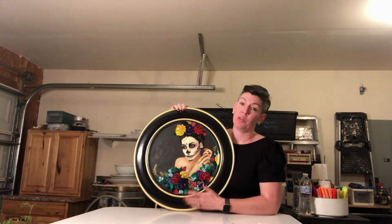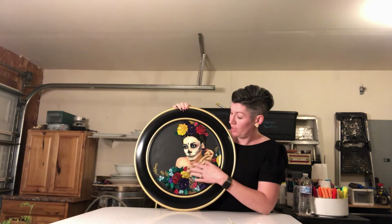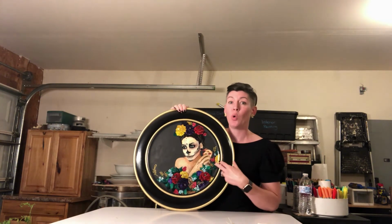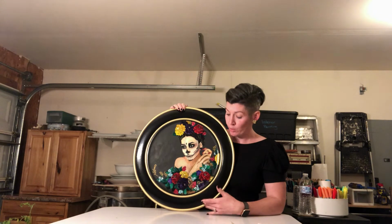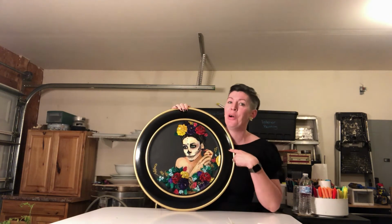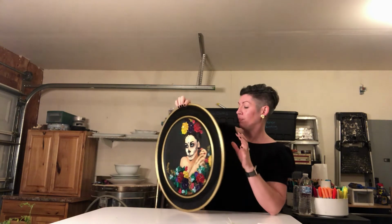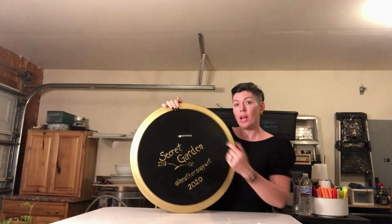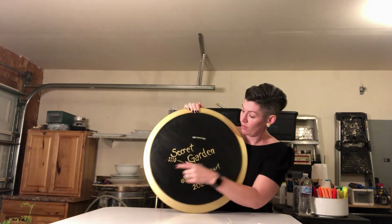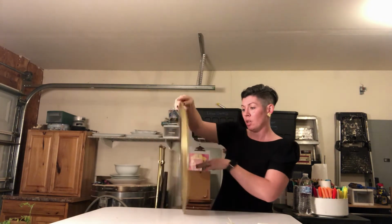So I'm happy with the way it turned out, but it took a long time because I had to do a lot of coats. I did a few coats, covered this up with a few coats, had to fix this, and the gold leaf, since it was powder, actually got onto this part, so I had to do another coat of the black on the outside, but now it's completely done. It's even ready to hang. So it's ready to mount whenever, and it here says Secret Garden, which is what I've named the piece.